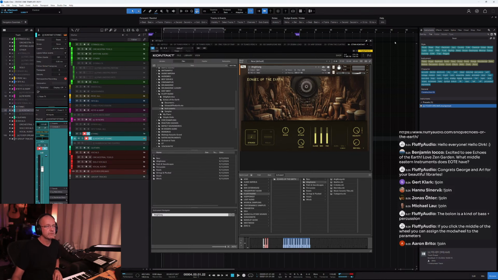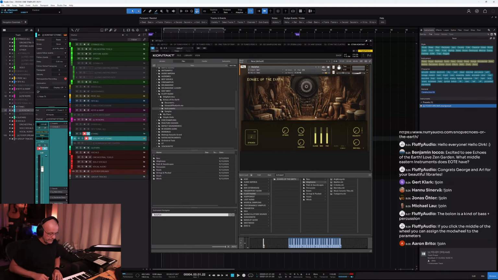I think with an instrument like this, it makes a lot of sense to check out the mic positions. So we have a close mic. And then we have a mid mic and a far mic. Right. Check a few more.